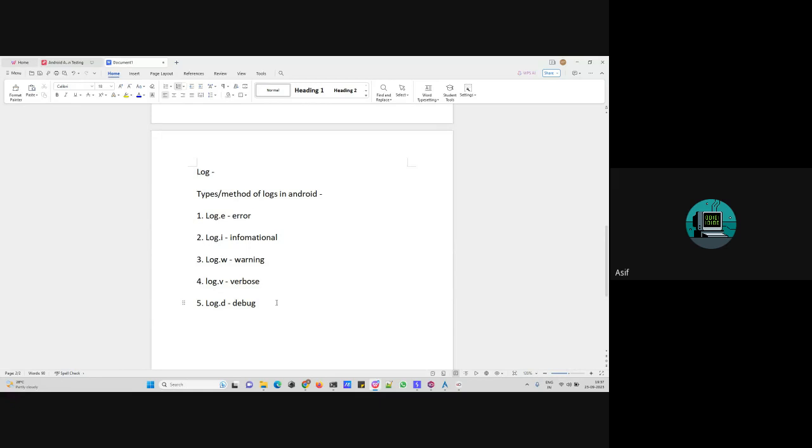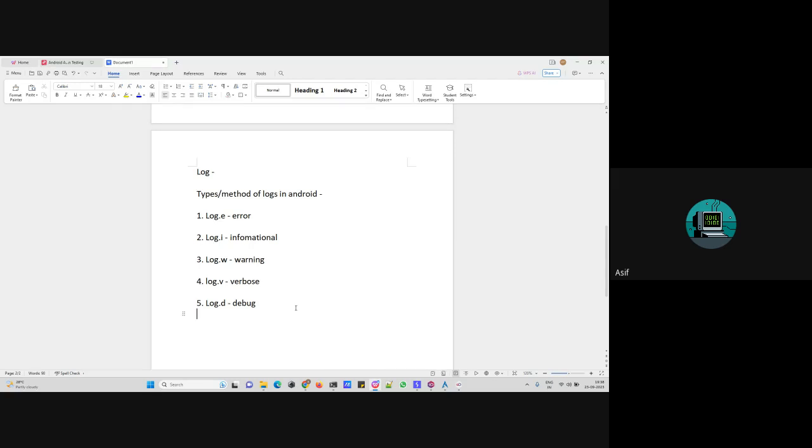Anyone? Okay, so let us move. So this was about the types or methods of logs in Android, right? Now let us see how we could find these insecure logging vulnerabilities.